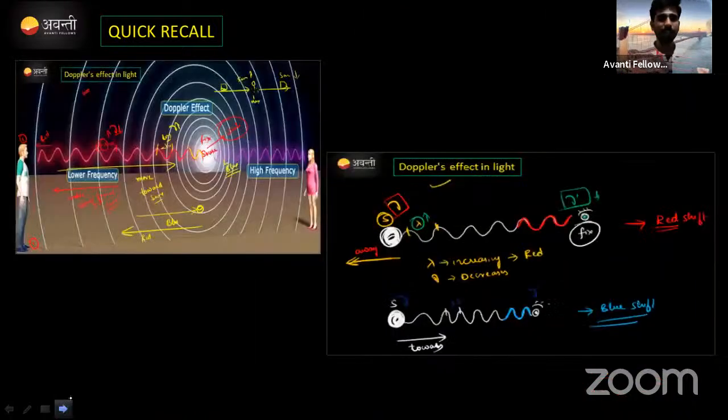Okay, next thing is that Doppler effect. Correct now? Doppler effect क्या होता है? Actually, you know the Doppler effect in sound. Just imagine that you are standing in the bus stand, and a vehicle is coming from a long distance. Actually, vehicle के पास sound है. You can hear the sound of the vehicle very little when it is far away. As it is approaching towards you, the intensity of sound keeps on increasing.